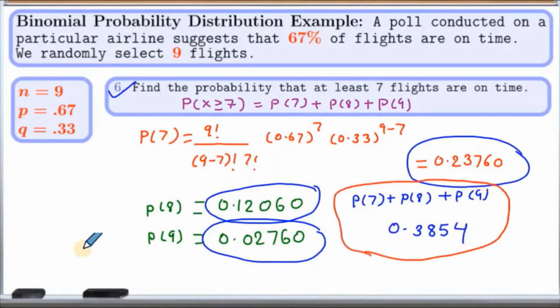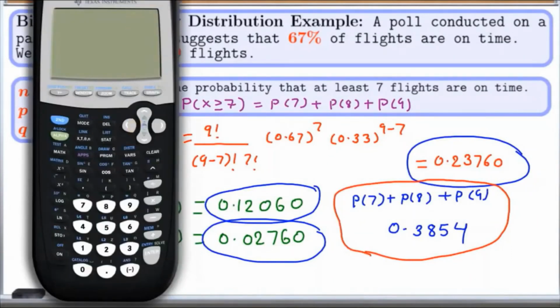We can also find this probability in a calculator. So let me show how to get that in a calculator. For us to find this probability in the calculator, we can just find probability of 7, probability of 8, and probability of 9 using Binomial PDF and just add those up together. So let's find probability of 7 first.